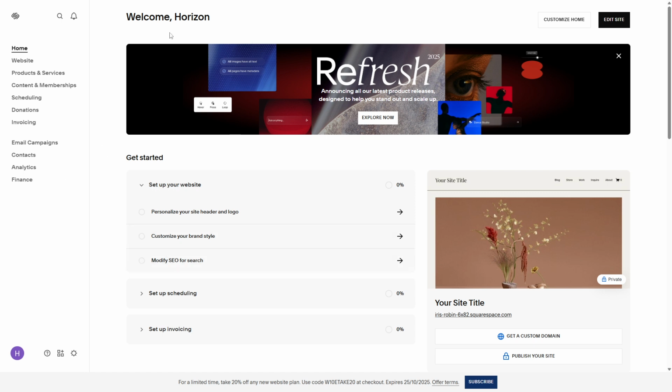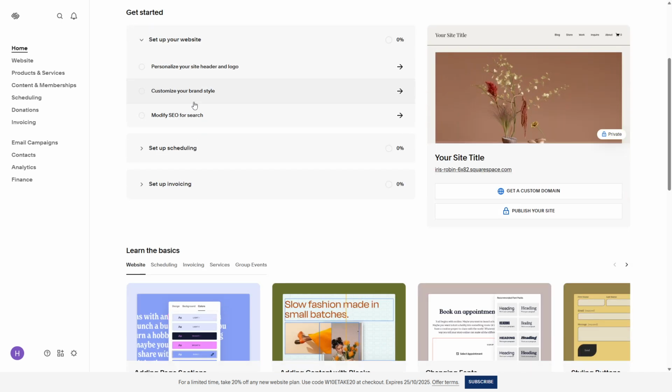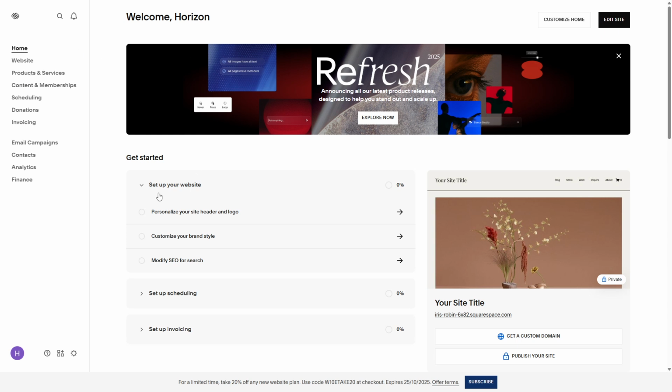First, you'll want to log in to your Squarespace account and navigate to your website's dashboard. If you're not familiar with the layout yet, the dashboard is essentially your command center, where you can manage all aspects of your website. Once you're on the dashboard, look towards the main menu on the left side and click on Settings. This section is your gateway to various customization and management options for your website.